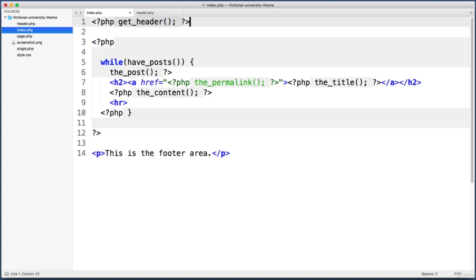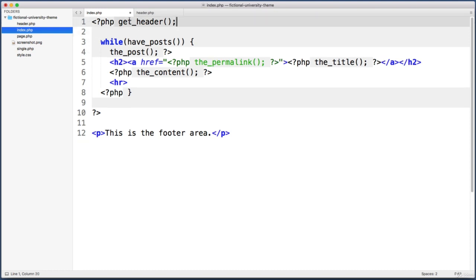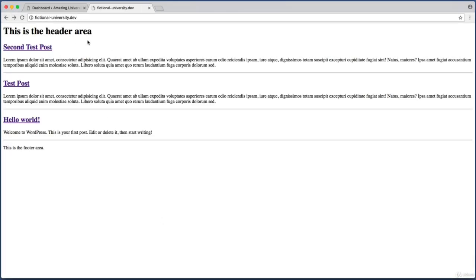And we could close out of PHP here, but because we are just going to drop right back into PHP for all of this code, why don't we just get rid of this closing tag and also get rid of this opening tag? So that way we just stay in PHP mode. Anyways, back to the task at hand. This get_header function will pull in the contents of header.php. So if we save this and refresh the home page, cool, we see greetings from header.php.